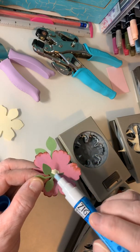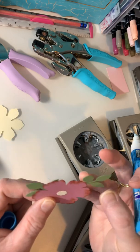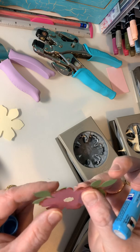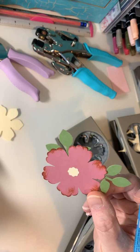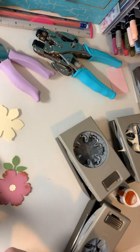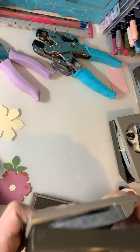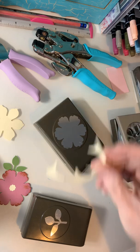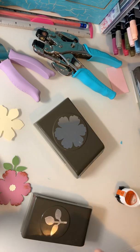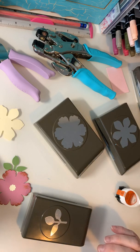And on this one, you've made an adorable little flower in a matter of seconds, just with a little punch or two. And you can put those on cards or what have you. So these are just basic standard punches that you can pick up.